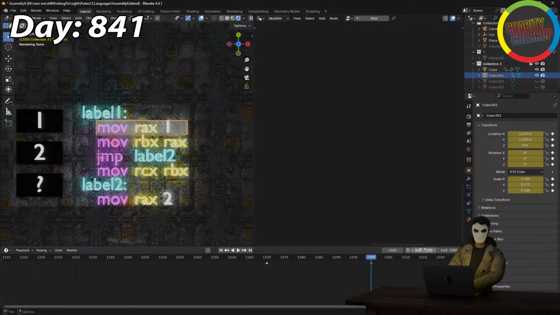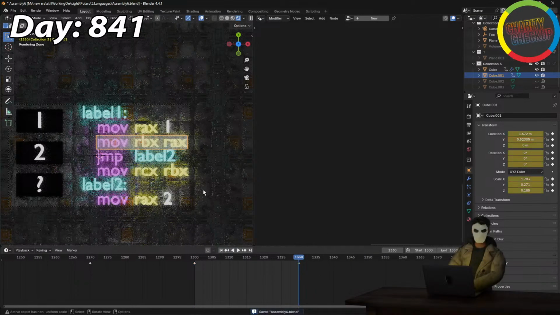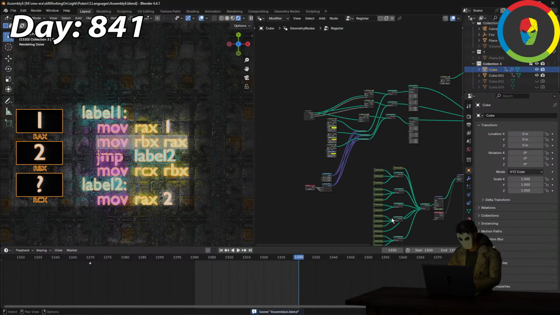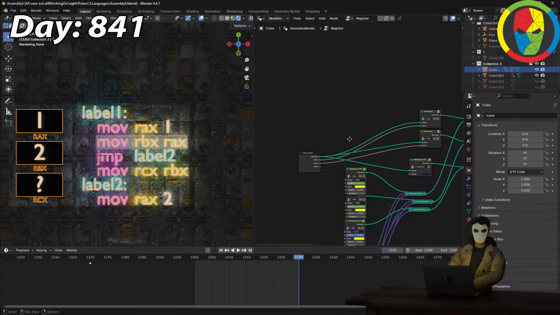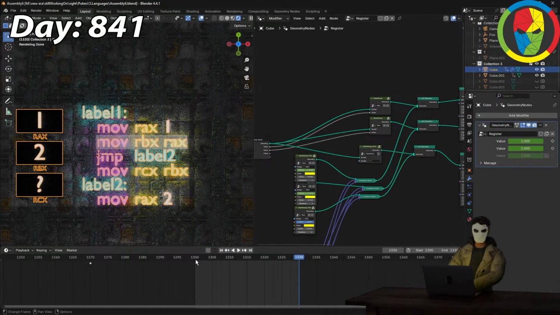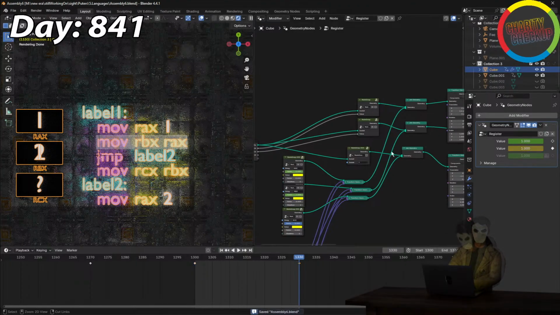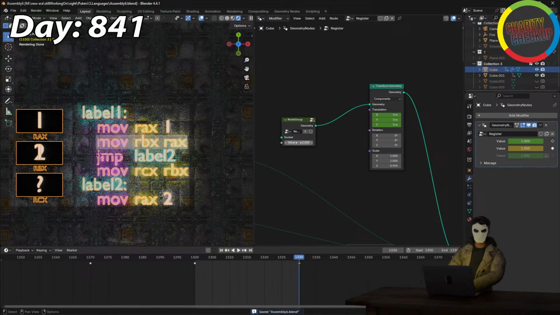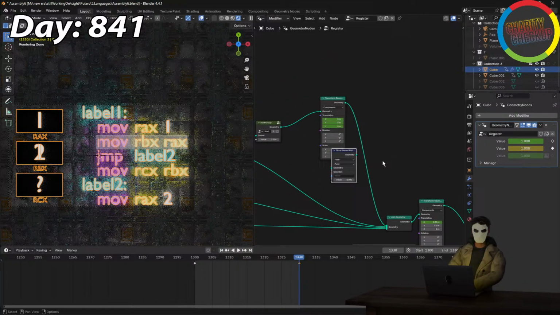So like this. Then what we do is we move 30 frames lower down. Like so. And then we move RBX into RAX, and in order to do such thing, unfortunately we're switching from a 2 to a 1, which is quite annoying because that's not really... There's just gonna be a change in characters, which means to actually visualize it we would need this, and we would need store named attribute.